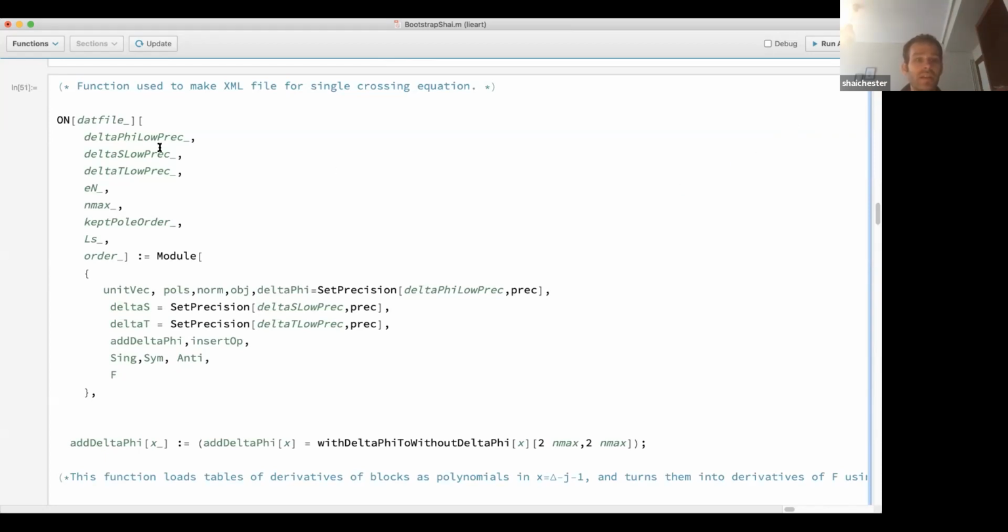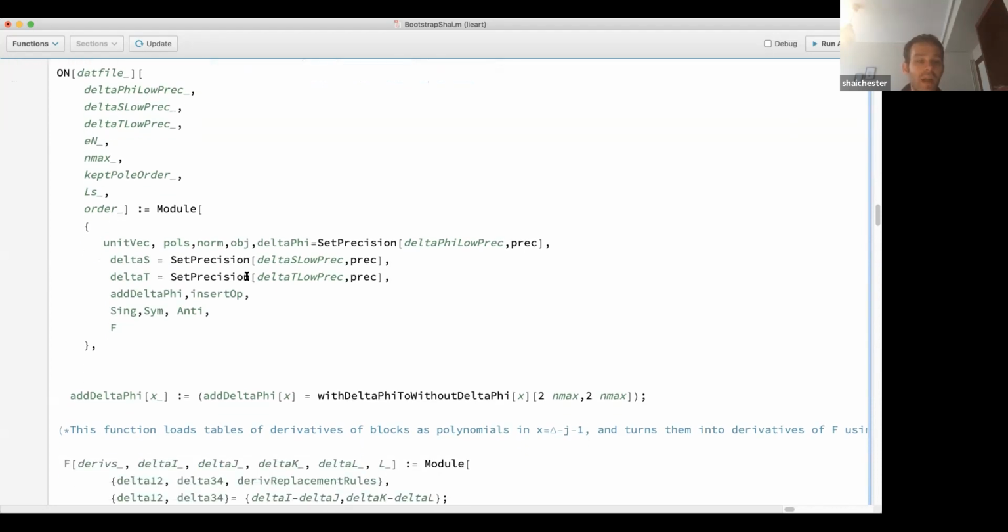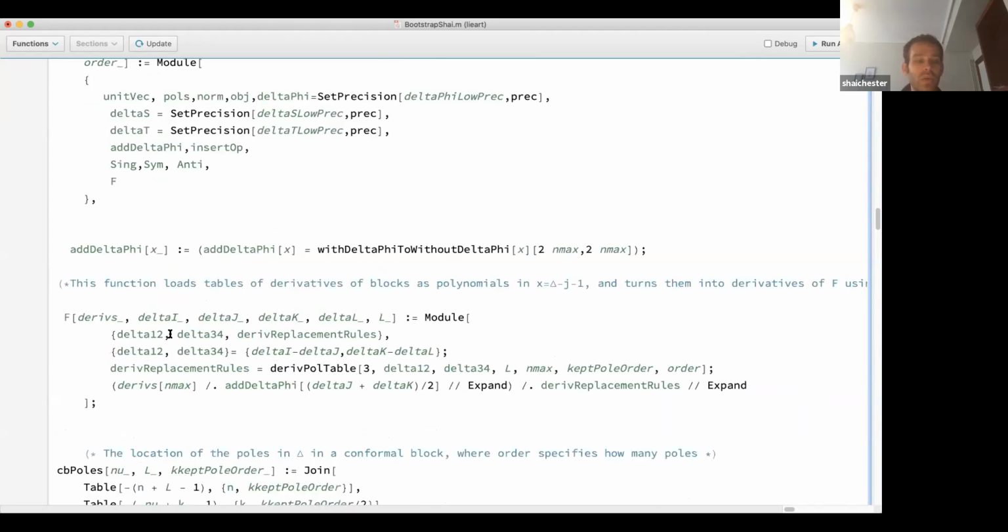So first we're discussing the scaling dimension algorithm. And so this should be familiar from previous lectures, also if you did the problem sets. So the first step is that we have some function which loads in conformal blocks. We're still looking at operators which have the same scaling dimension, so nothing has changed there.